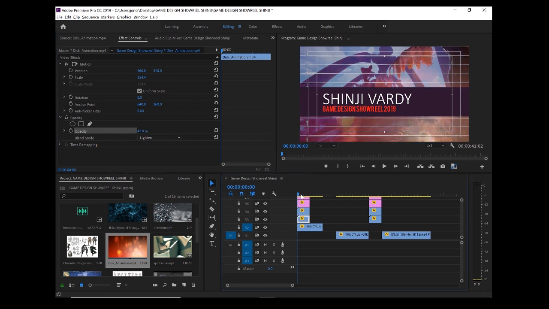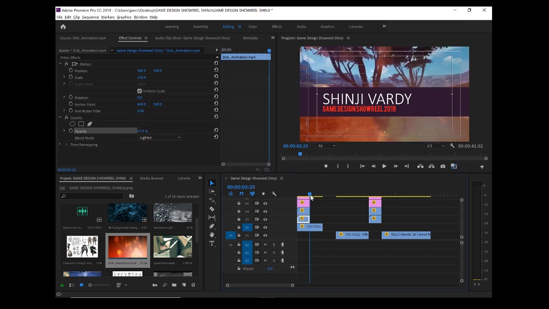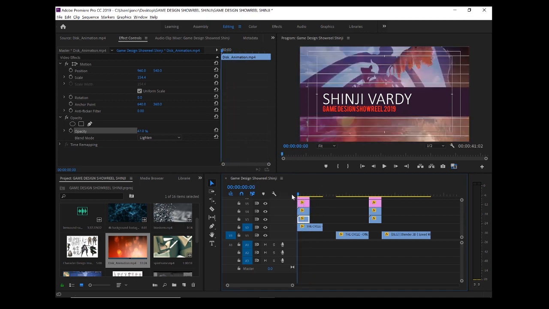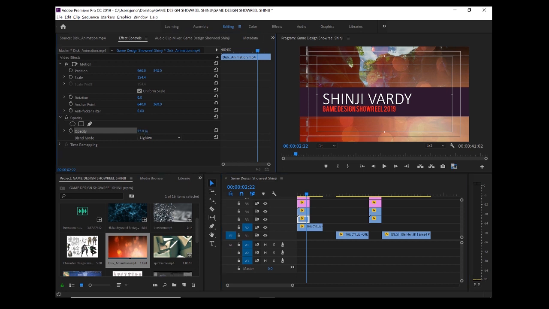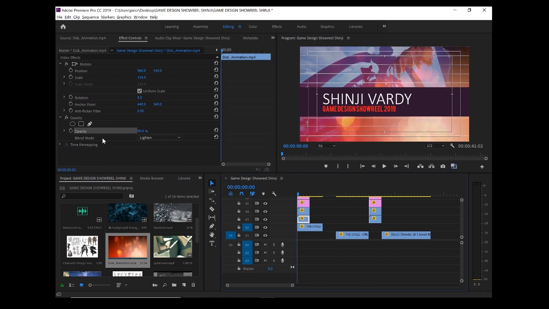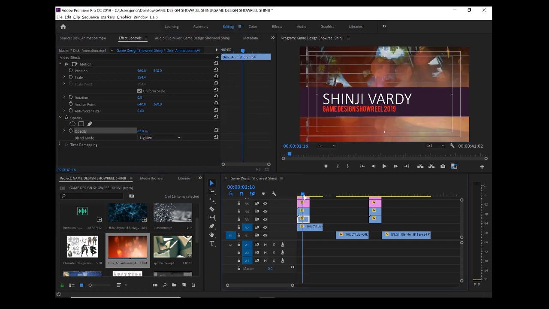So if you do that, you want to drag to the start of the video and bring the opacity down there. If you do it halfway through, it might add a keyframe, and we don't want that. So if you ever see the little blue toggle box coming on, it's going to start animating that effect, and we don't want that. We just want it to stay a kind of opacity. So let's just bring that right down to maybe 60%, just for a little bit of sheen.